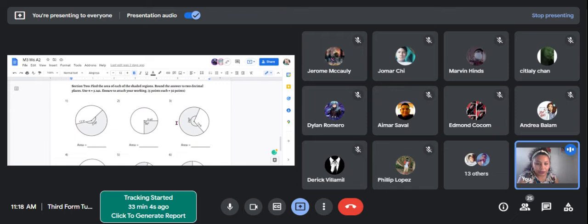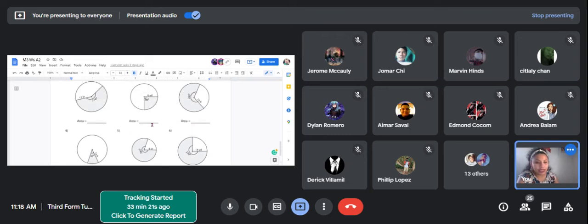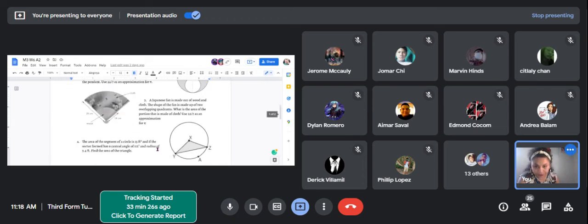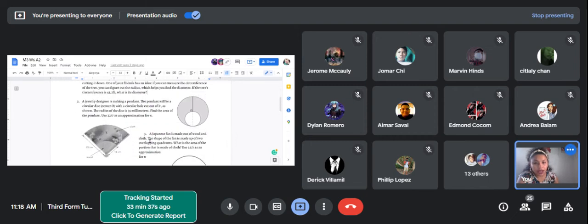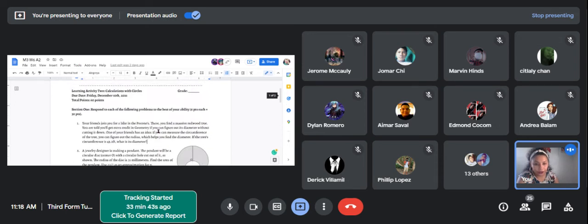We have done number 1 and number 2. The following numbers 3, 4, 5, 6, all of them are to be done using the same formula. You find the theta, you find the radius, you substitute into the formula, and you solve, and it's going to give you your answer. We're going to be doing number 3, and then I'm going to leave the other 3 for you to do. Number 1 is the one I did a while ago when we were reviewing diameter and radius. The other questions we're going to be doing tomorrow and Thursday.